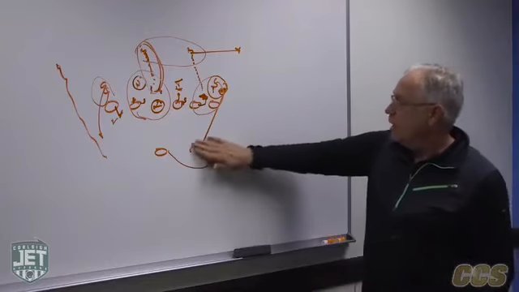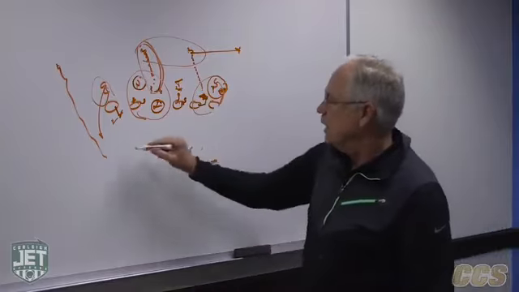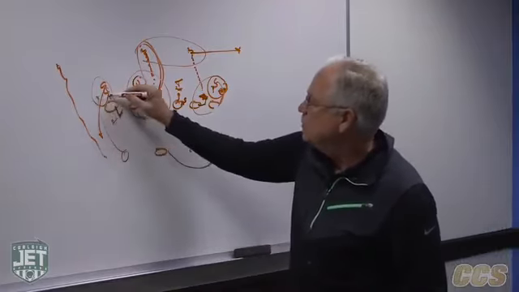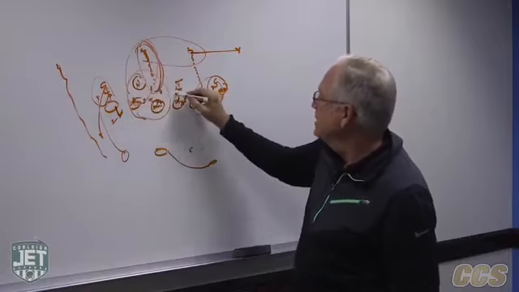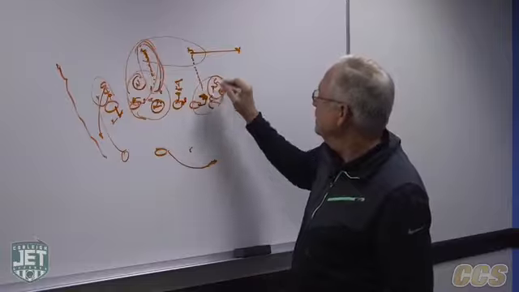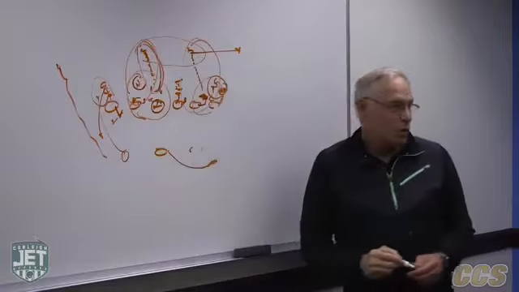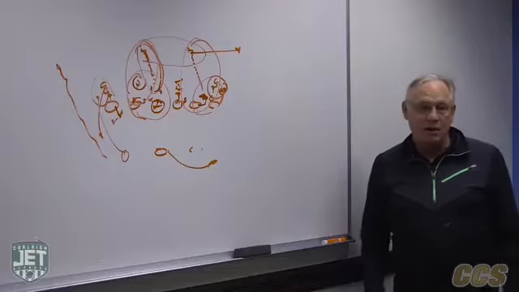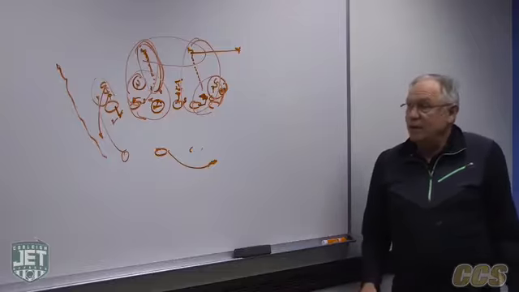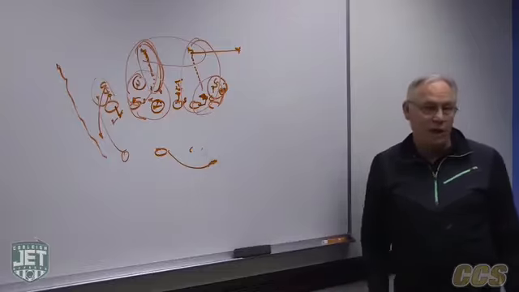Now, if we're going to go the other way, it just simply goes this way, where he goes here. These two have him. These two have the center and this man. He takes him by himself, and then these two have these two right here. So it's really simple, quick, easy protection, and that's the key to this whole thing: make it easy for your O-line.